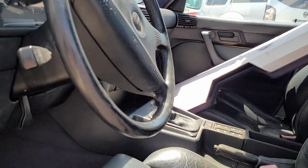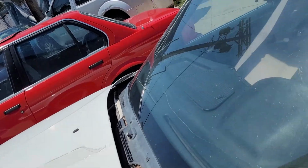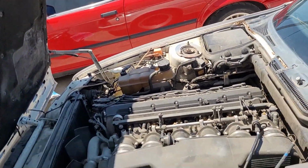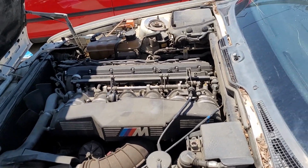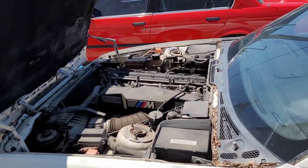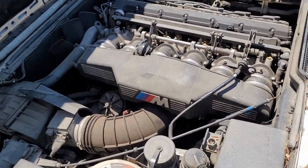Yeah, I ended up selling this car twice after I got it. I sold it to my buddy Jason, who just really wanted an M5. He had it for a while and then decided it was too much work for him to bring back to its former glory. So he didn't want to mess with it. He wanted it to be perfect. It ran and drove when I gave it to him. And so then he bought it back from me, and then he bought the E39 M5 from me. And then as soon as I got it back, Will expressed interest, so I sold it to Will.